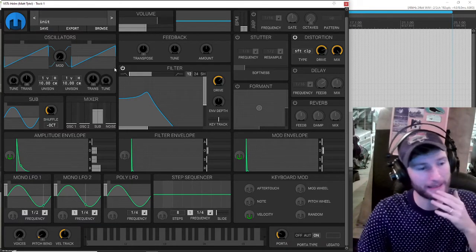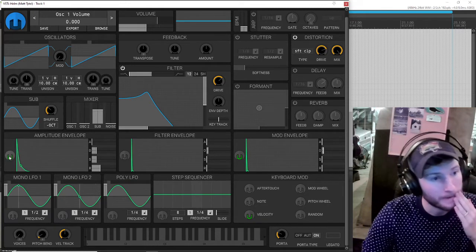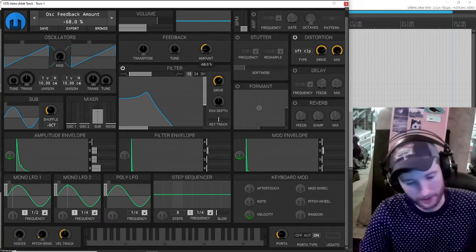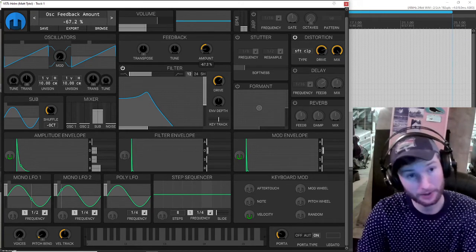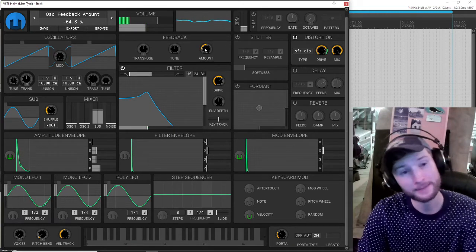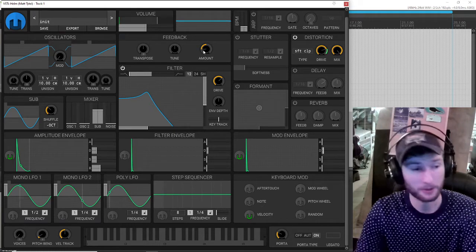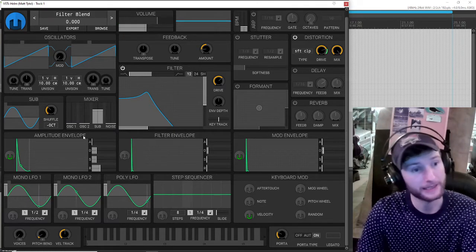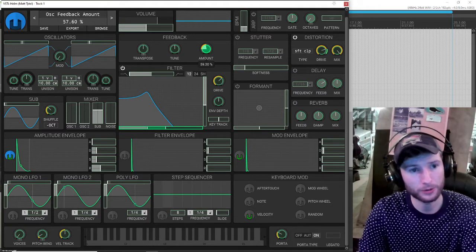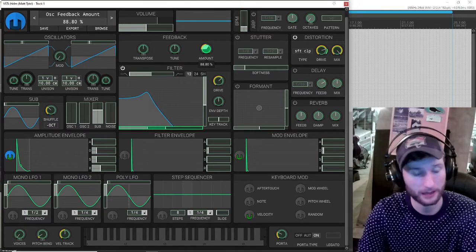So let's go ahead and figure out where we want to end the sound. Okay, I think that's about where I want to end. And we can work our way backwards, right? So we can take the amplitude envelope and just draw back to whatever we want the highest point to be.